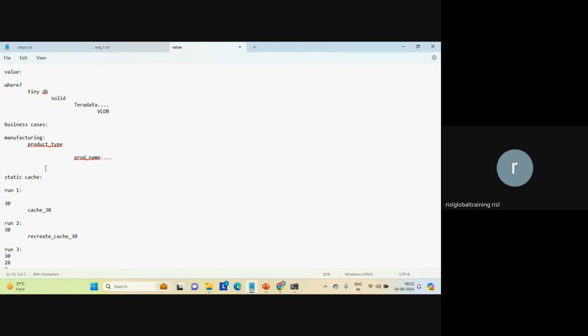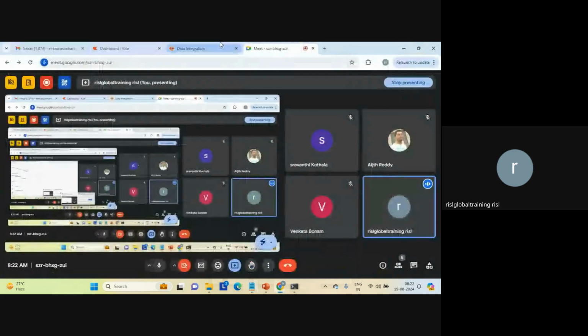So for large lookup data, better to go with joiner. For low volume of lookup data, choose the lookup. That's the bottom line.